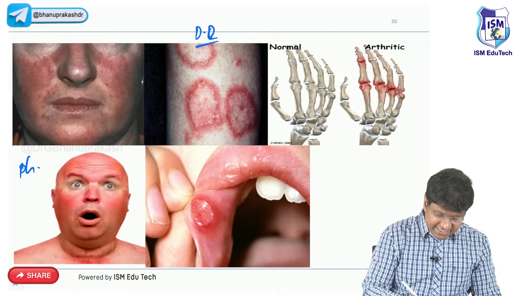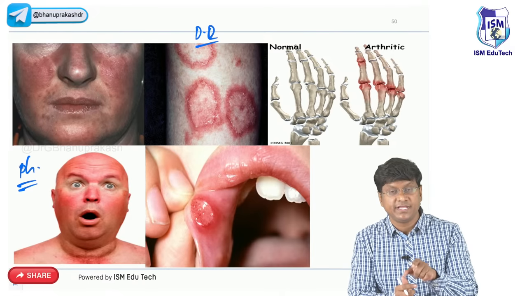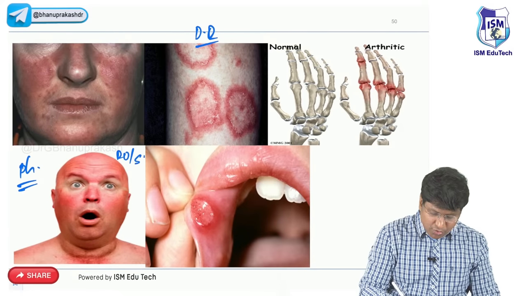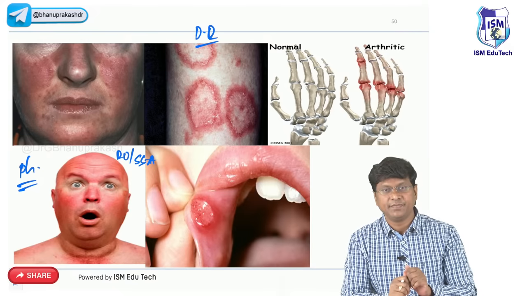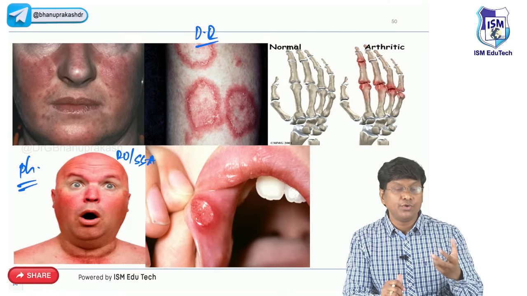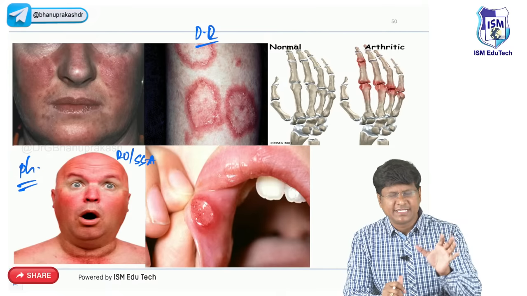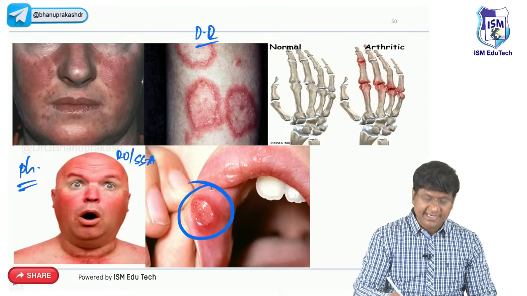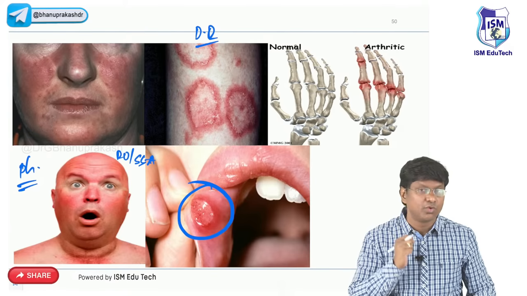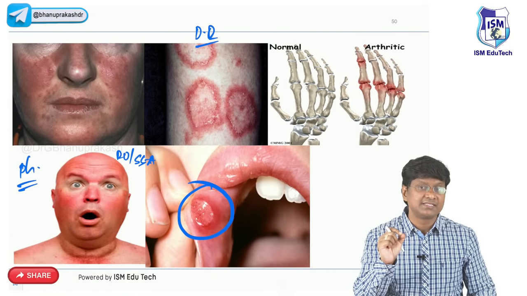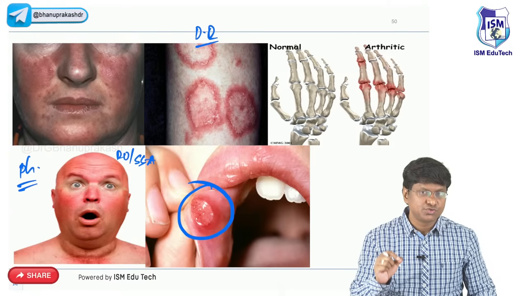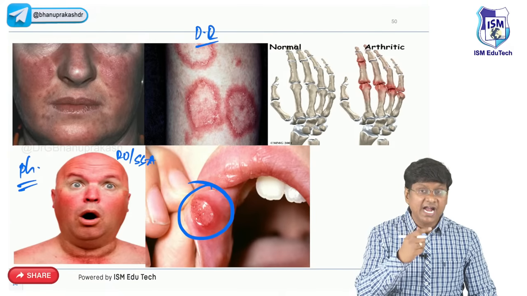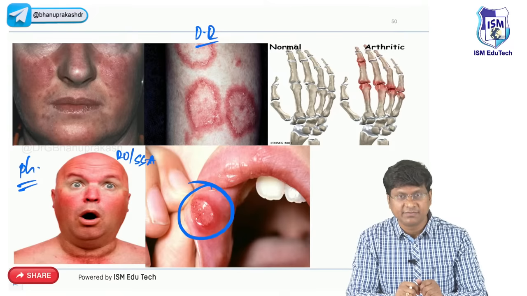And the next important skin manifestation can be in the form of photosensitivity. For the development of photosensitivity, the antibody that you need to know is Ro or the SSA antibody, right? And how do you want these patients to be treated? That is by treatment with hydroxychloroquine as well as sunscreen lotions. And the next thing is the ulcers within the oral mucosa, that is small ulcers which are painless, right? They are superficial small ulcers which are painless, and they occur over the hard palate, buccal cavity, as well as the vermilion border.